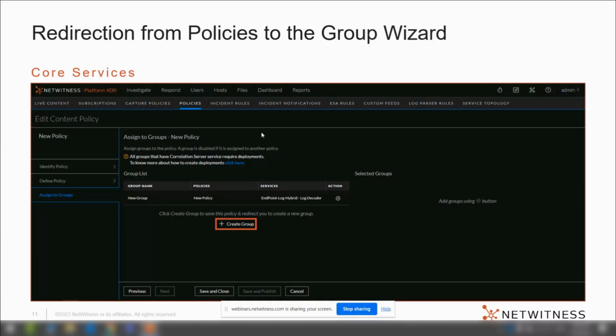Instead of going back and forth, you have to go to policies, create a new policy, and then you have to go to the groups tab and create a new group, and then you return back to the policy and add this group to the policy. This was the old way. Now you don't need to do that. Just in the moment when you're clicking on new policy, you reach the last step, you just click on the create group button that you have here, and you will create the new group while you're creating your new policy instead of going back and forth between the tabs.